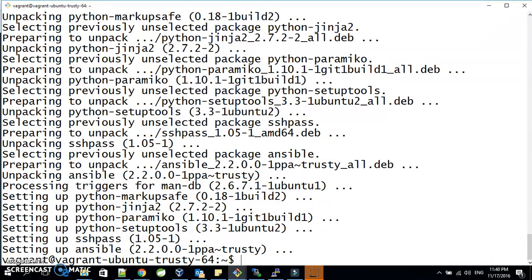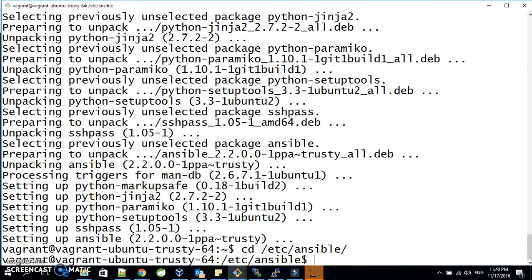Now we are done with the Ansible installation. How can you check whether it's installed or not? You can go to the etc directory. Inside that you will find a folder named ansible. That means Ansible has been installed on your system.